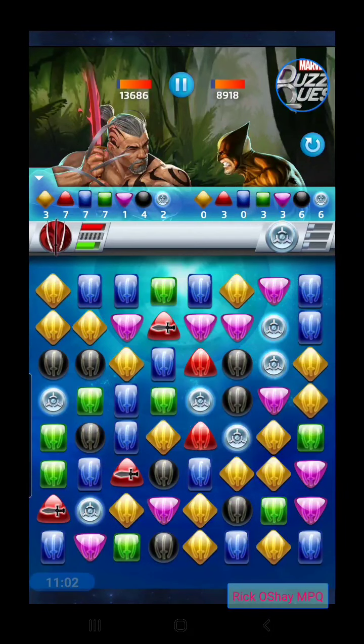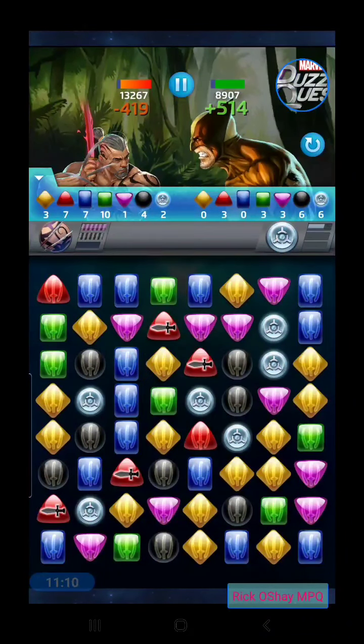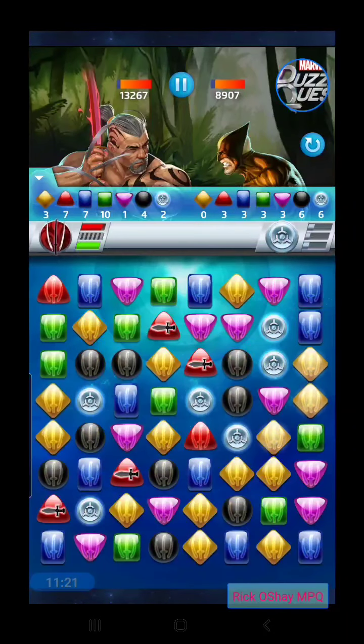Okay, so what do we want to do here? I guess I'll just get the next green. We've got it ready to play. We qualified the green ability. And let's check it out. So, Lethal Fury deals damage, destroys some green tiles, and it might be okay to do it now.